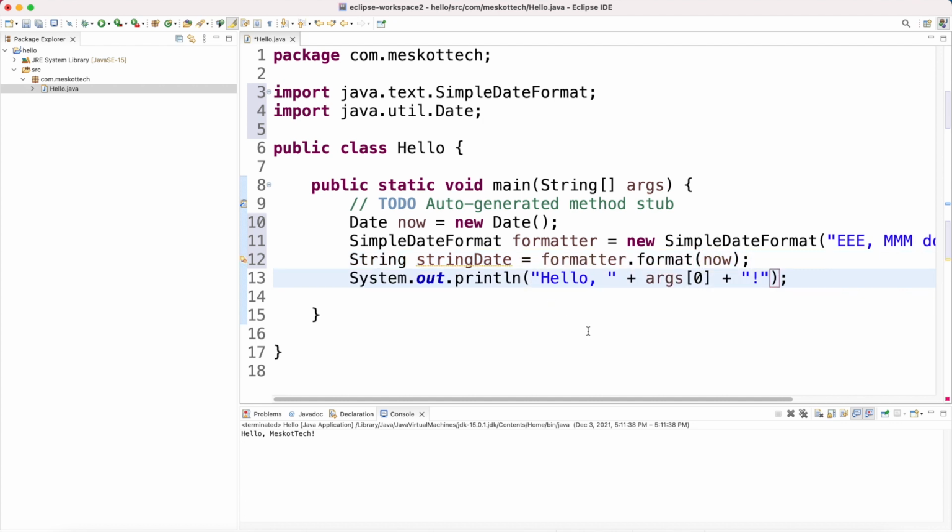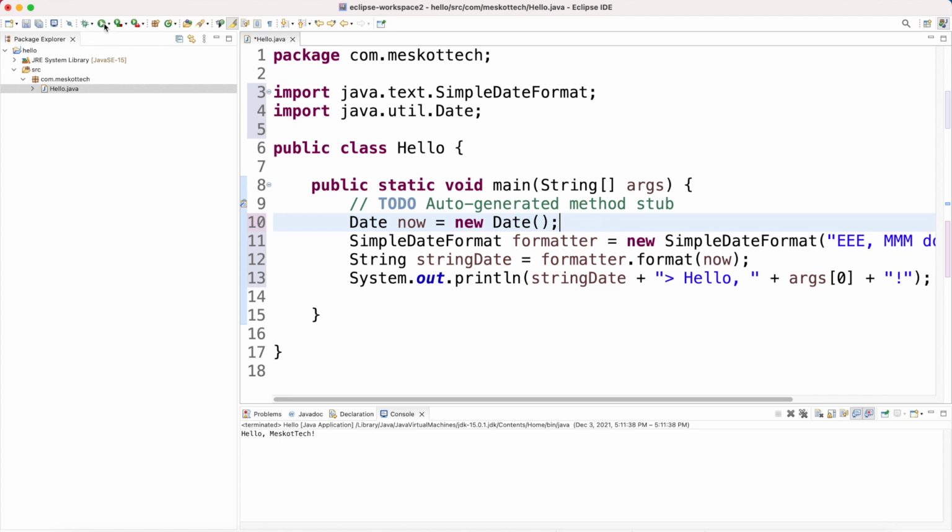Now let me pass this stringDate, say class. I'm trying to add some date before this one, or if I want, I can make it at the bottom also.